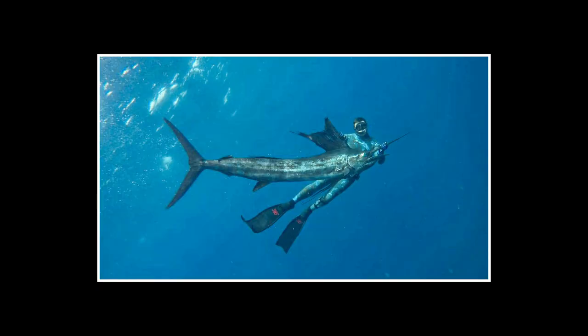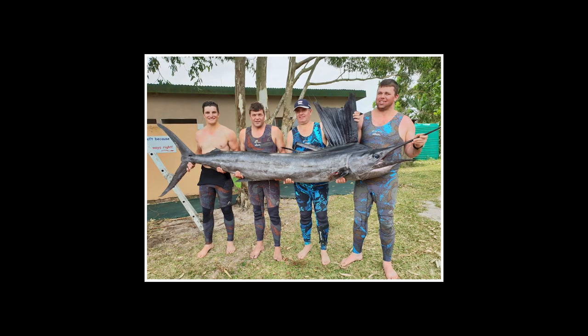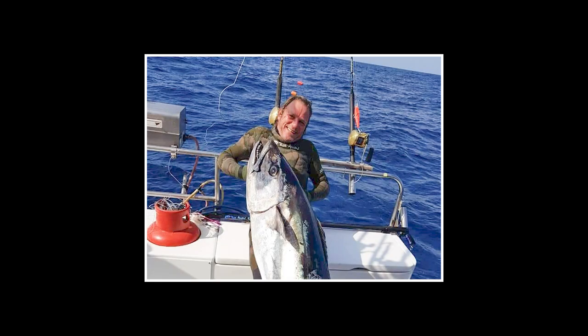There are also two other images we have from customers. One is on a massive sailfish — this was equal to the world record. We have shown this image before, but this does show you the imprint. This fish towed the diver for, I think, 1.5 kilometers if I'm not mistaken, and basically no tearing at all.